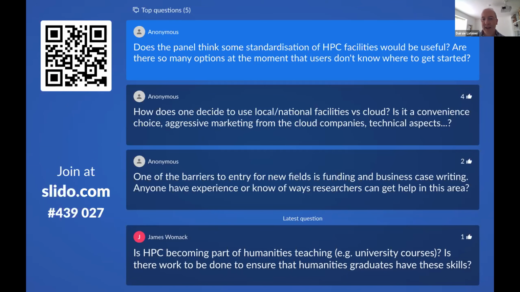And at most universities, there's a free at the point of use on-prem solution, then you go to the national tier 2 shared infrastructure, things like Bede and Jade, and then you start to go to the tier 1, Archer scale, and then you actually have to consider, if you go to cloud, the funding model is different because it's no longer free at the point of use unless your university is providing that small scale research facility.